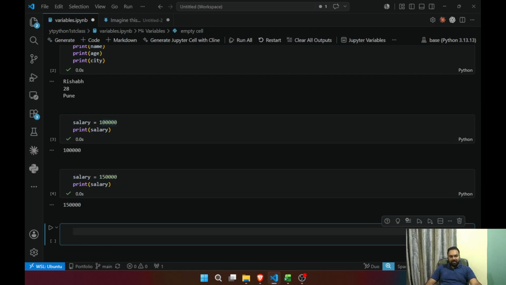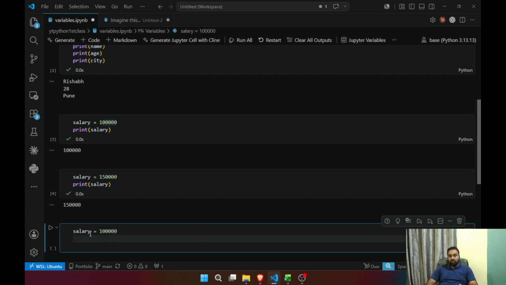Now if you want to update something, not manually like this, but, say, salary is equal to 1 lakh, and you want to update it according to your percentage.